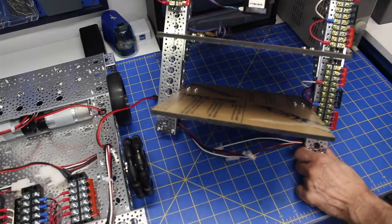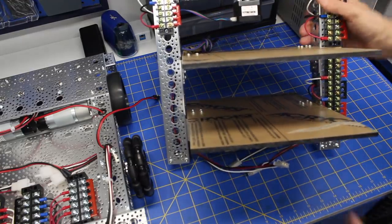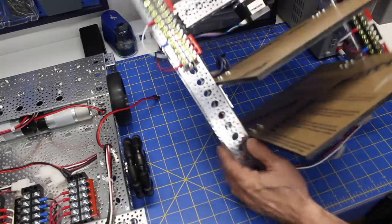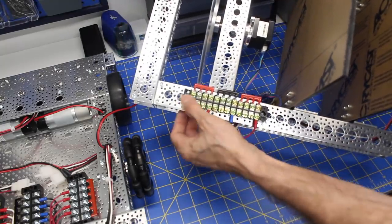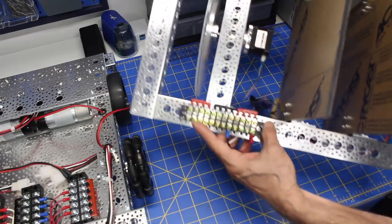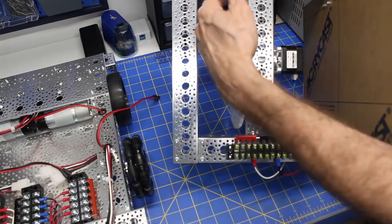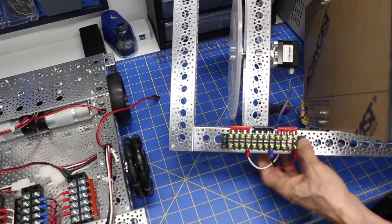And so here is the tower, and I'm hoping you can see the tower. I'll actually put it side by side. Here's the wiring that is going for the top section of the tower. Now, you may wonder why I didn't put it over here, and the reason is I don't want any of the wiring interfering with this turntable.